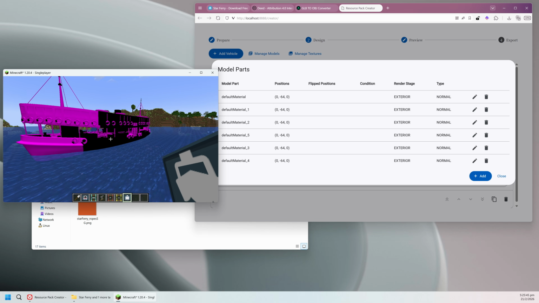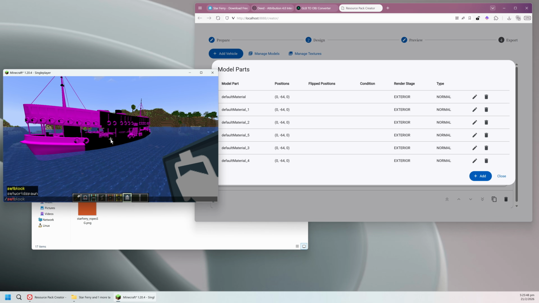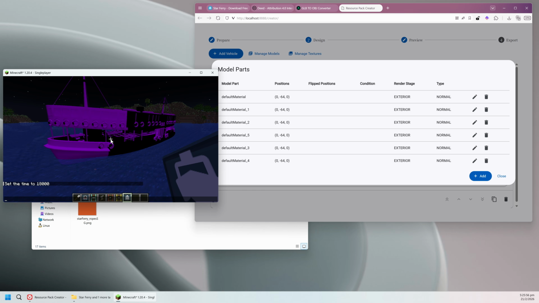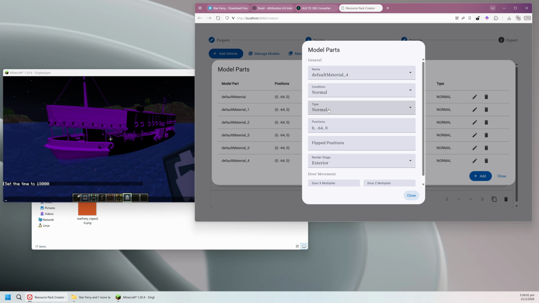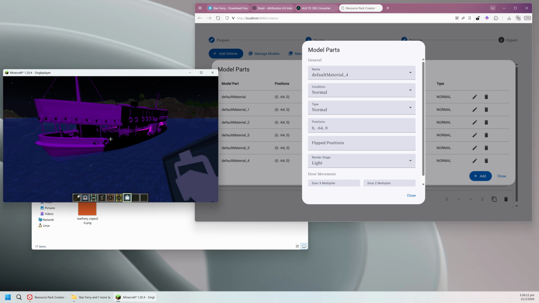So something I want to test is setting the time to night. Since we selected exterior for all the parts, everything is going to render dark. So let me try changing these one at a time to, no wait, render stage to light, to see how that affects the model.